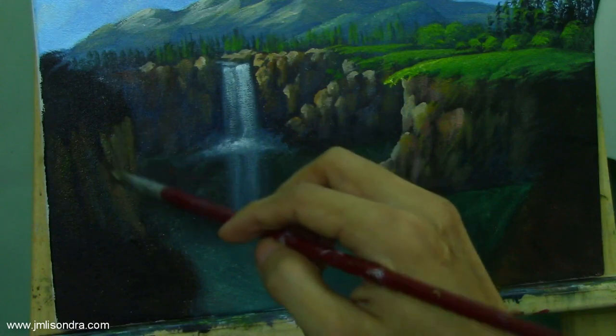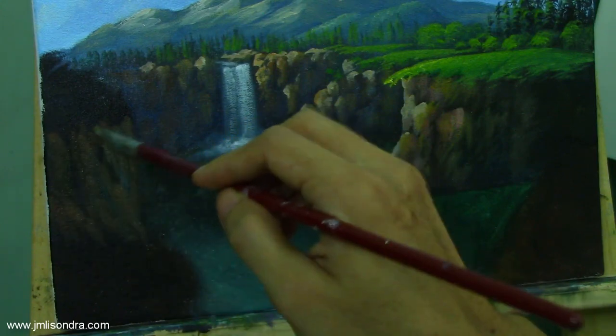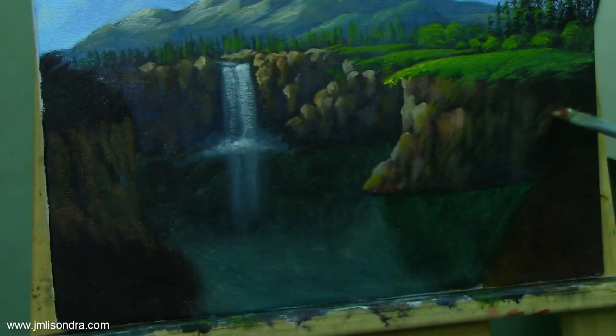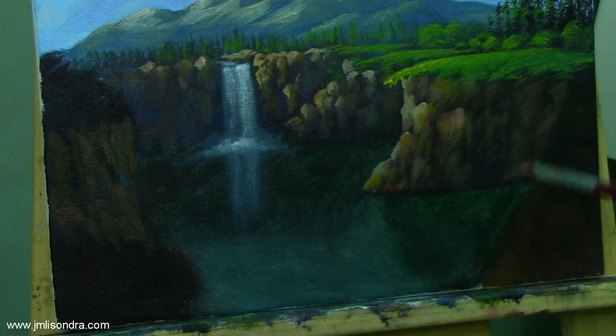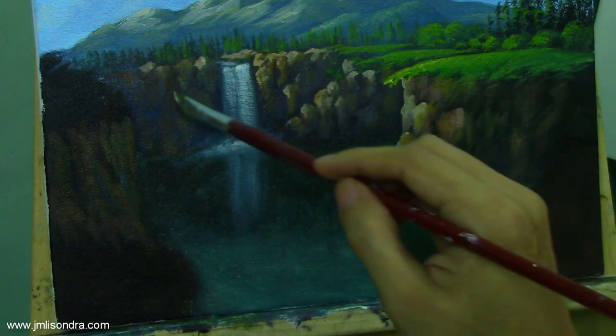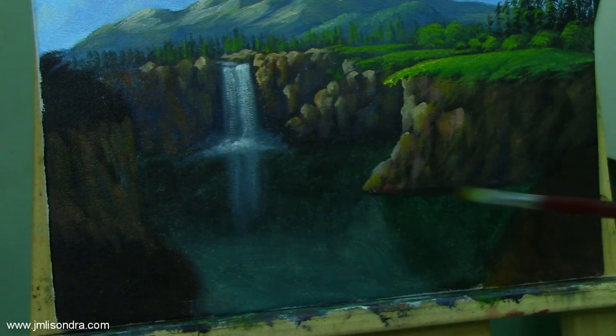So this should not be so bright, guys, because there's no light on this part, so it should be dark brown. Okay, and here also let's add more dark brown there. And I think here also. And also here, guys, let's add more dark brown.